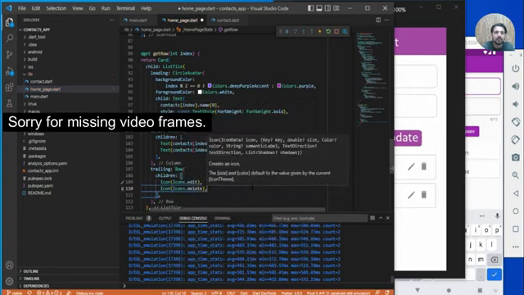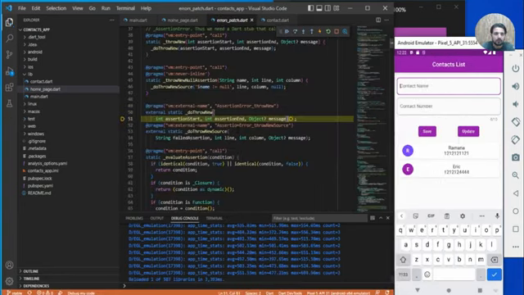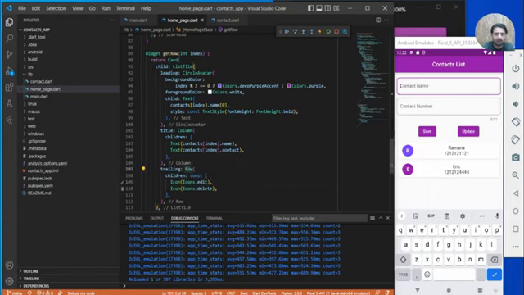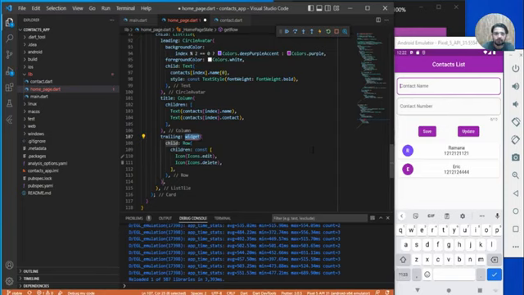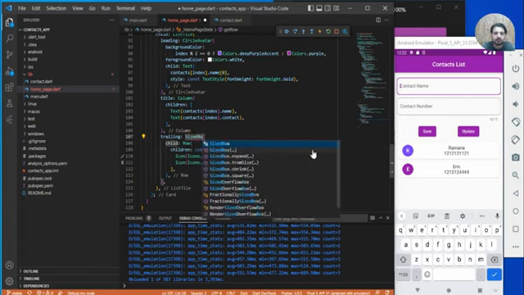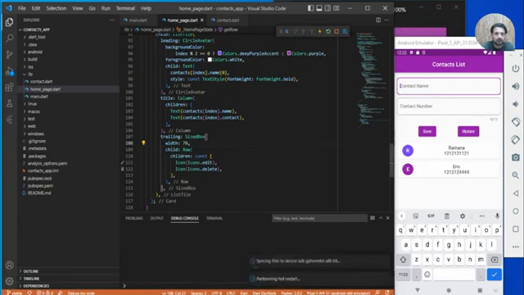Okay, let's try to use this const here, and if you save it, we got a problem again. So what to do is actually this row is again unbounded. Let's wrap it with the widget and give it some width, sized box, and give it some width. Let's say 70. Save this and restart it.